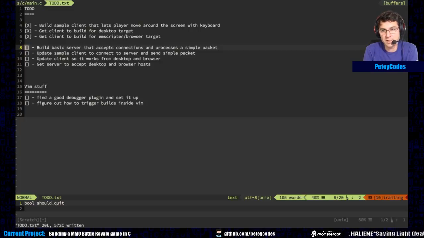And so there's two sides of this one. We need to build the server that will listen for connections and accept them. And we need to build networking into the client side that will try and connect to the server, and once we've established that connection, the client needs to send a super simple test packet that we'll define and that we can test for on the server and print to the console when we receive it or something like that.